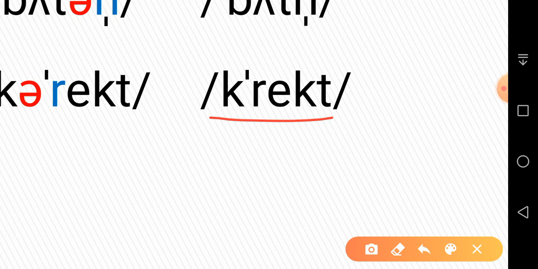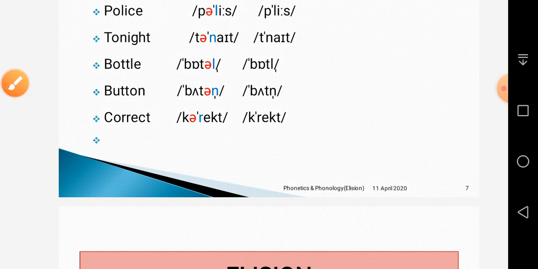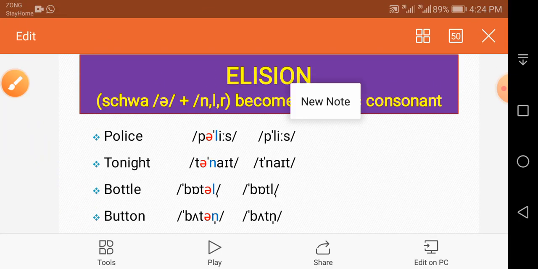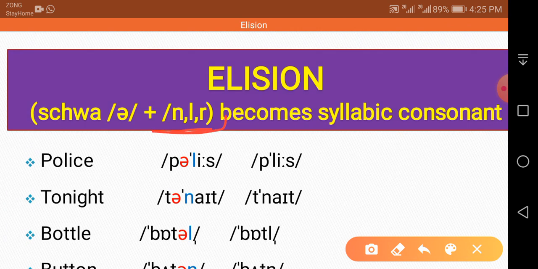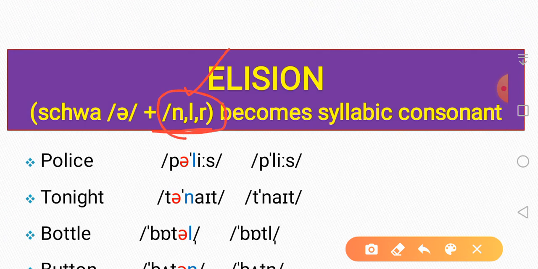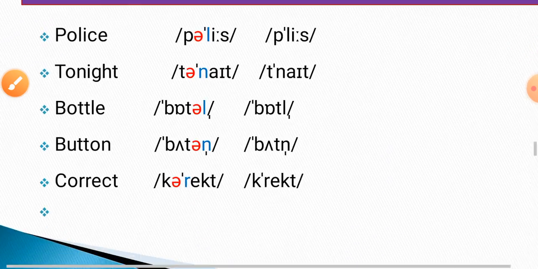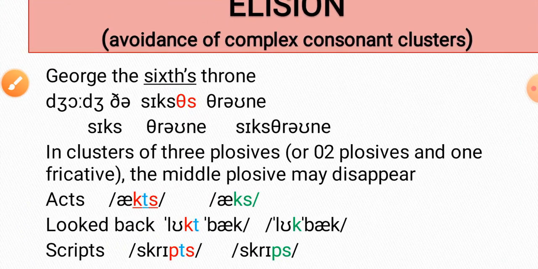Your answer is correct. There will be no pause between these two sounds. So the schwa is dropped between these letters. These are known as syllabic consonants. Okay, let's move on to the next slide.